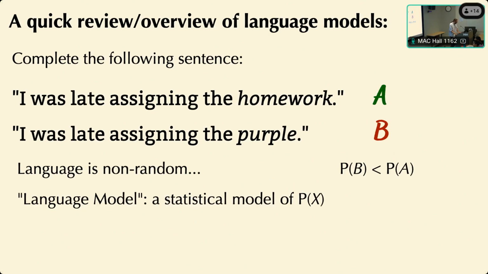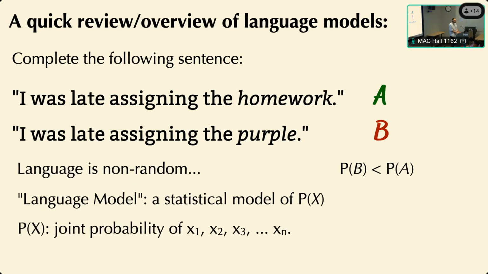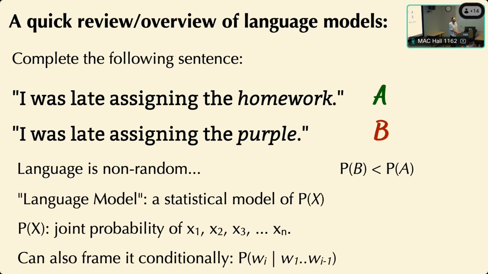And in fact, when we talk about a language model, that is all we have. All we are talking about is a model that models the joint probability of a sequence of words. Sometimes we will use it less for the joint probability and more for the conditional probability, so computing the probability of a certain word given the preceding part of the sentence. That's all a language model is. When you hear people talk about large language models or small language models, that's really all they've got. We sometimes abbreviate this by writing it as the probability of a word given some history of preceding words.